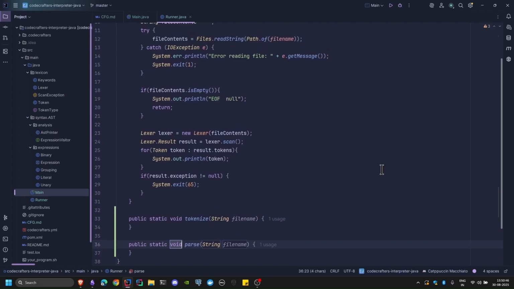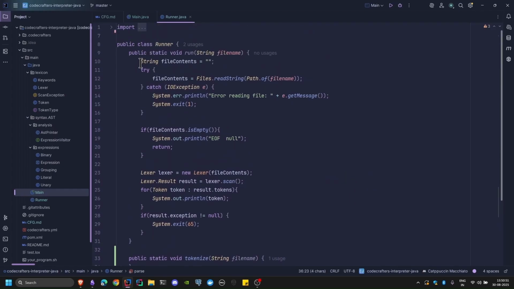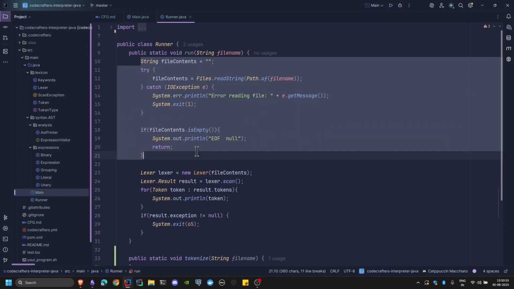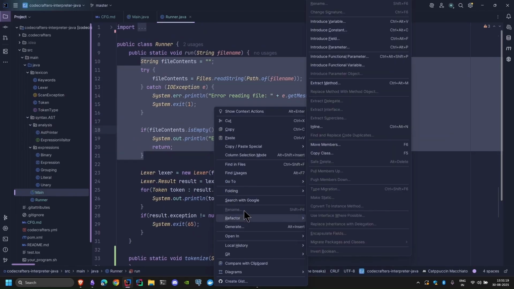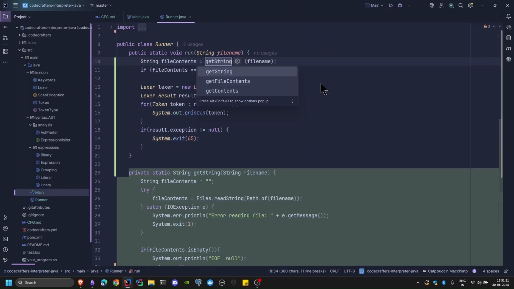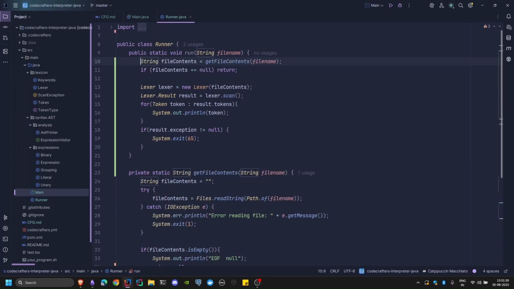So now in the runner class, we have this common functionality of reading the file contents. So we should extract this out into a method. Right click, refactor, extract method, and call it getFileContent. All right. Now it's extracted out.